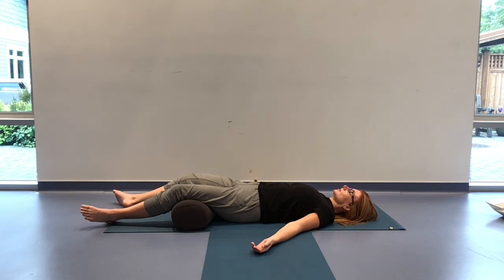Staying here for as long as you like, tuning me out if you wish to stay longer. Or simply start to tune into the support underneath you, all the different places your body is supported. From your head all the way down to your arms and legs. Starting to take more mindful breaths in on the inhale, exhale, soft and long. Bringing your awareness back into your body, crown of your head to the tip of your fingers and toes.